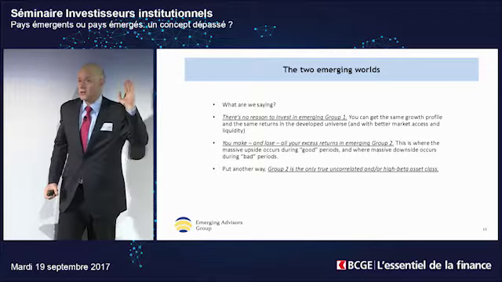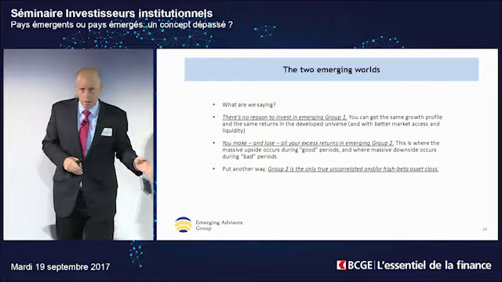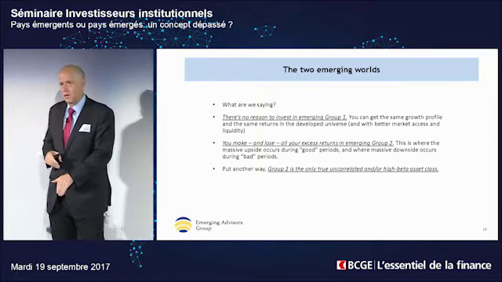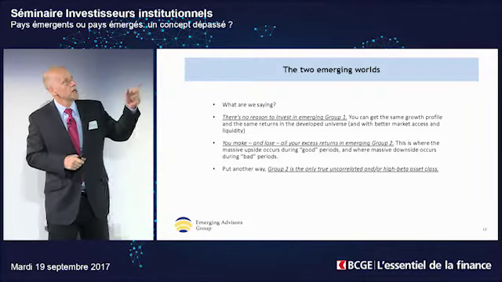By contrast, if you sit with EM Group 2, you make a lot of money, and then you lose a lot of money, and then you make a lot of money, and then you lose a lot of money. But during good periods, of course, you have huge outperformance. During bad periods, disastrous performance. But Group 2 is the uncorrelated asset, right? Very high beta, very idiosyncratic moves.